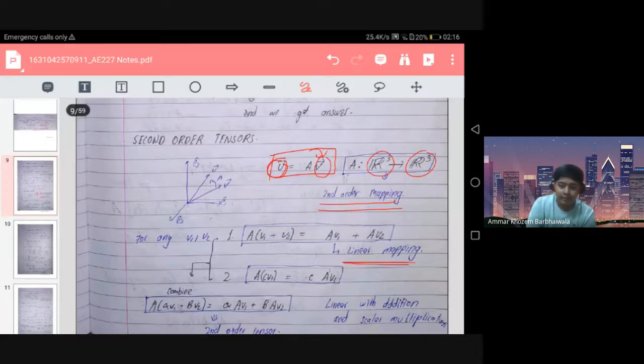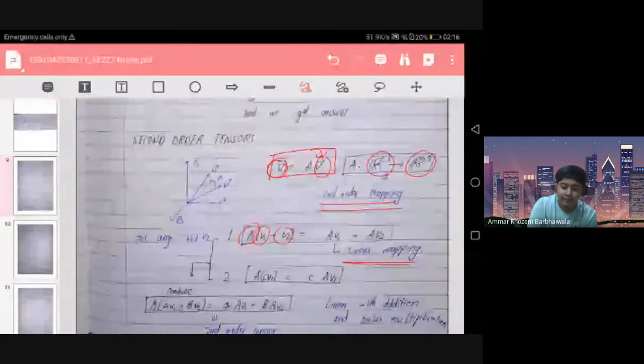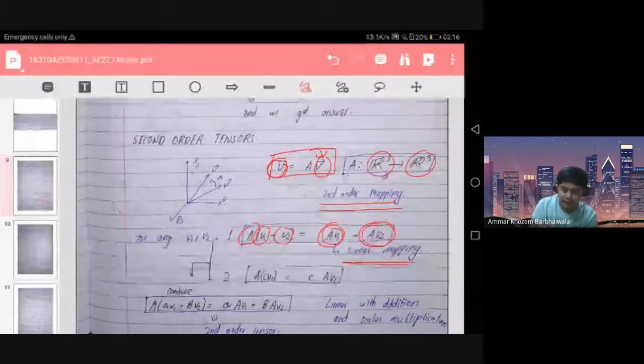and a linear mapping implies that there is a lot going on in here. As we said in linear algebra, if I apply A on v1 plus v2, that would give me A v1 plus A v2. These are two different vectors. If I sum the vectors first and then apply the linear transformation, it would be the same as applying the linear transformation on both of them and then summing. This is the first rule for linear transformation.